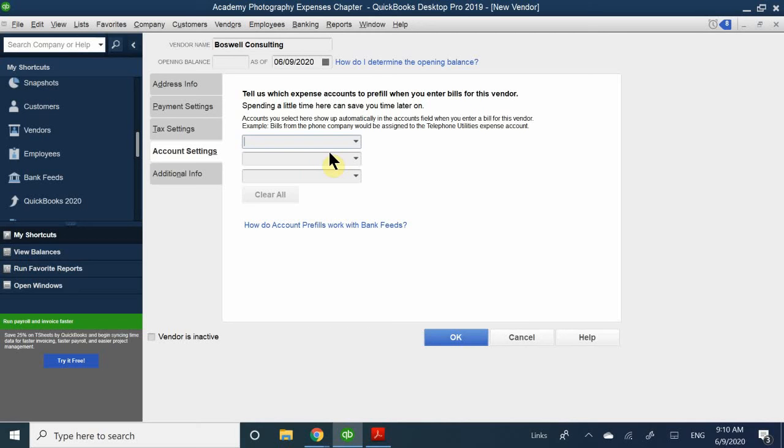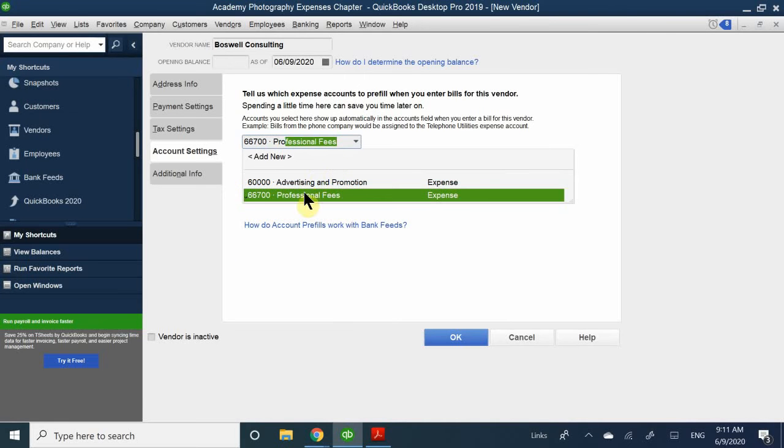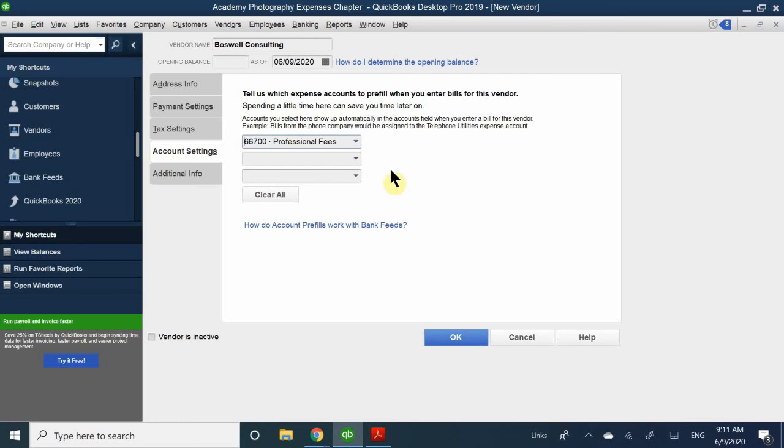Professional fees, okay. I don't know what number that is, so I'm going to type in professional, and I found it. Professional fees. Because we need to associate him with some form of expense, he is going to be categorized as an expense to us via professional fees. Anything else? Is that just it? I think that was just it. That's it. Perfect.